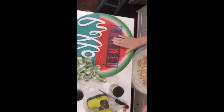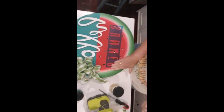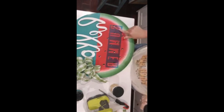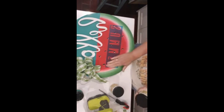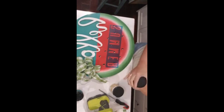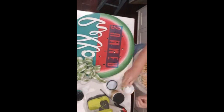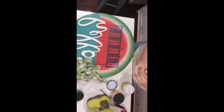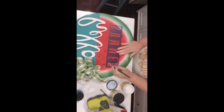Okay, so I said we were done, but then after I looked at my little sign, I thought, well, it really does need that stencil. So I cut the stencil using our silhouette, and it just says the word summer. Now, in order to get a nice, clean stencil, one trick that we'll do in the studio is we will put a clear coat. Now, you can use flat or satin, but we just put a little clear coat, and that forms a barrier around the edges to keep that paint from bleeding.